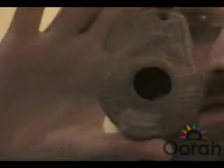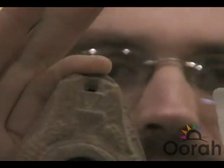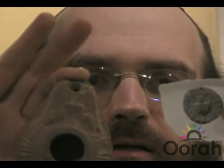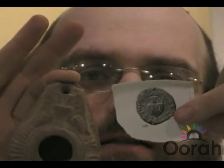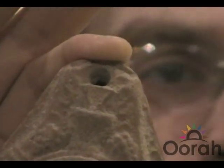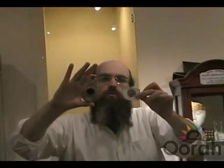And this is also very significant because the Yidden minted different coins, but they also made oil lamps. And in a 2,000-year-old oil lamp that we have here in the museum, we have an oil lamp that has a picture of the same type of keli right here at the center. And this is an actual oil lamp depicting the keli for wine that matches the one on the coin of Shimon bar Kochva, and it shows the kind of keli for wine that would have been used in the Beis Hamikdash. As we know, with every single korban that you brought in the Beis Hamikdash, you had to donate a certain amount of wine.